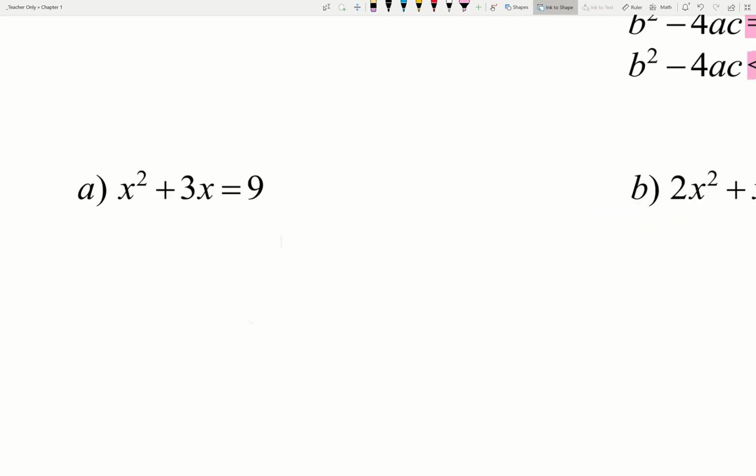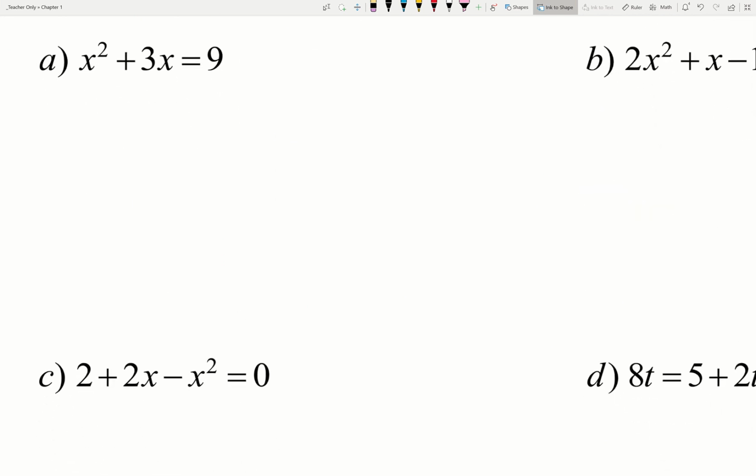So we're going to go ahead and take a look at a couple of examples here and use the quadratic formula to evaluate them. Now, again, in order to get the green light, we make sure that we have all the terms on one side, leaving 0 by itself on the other side. So if I subtract 9 from both sides in this first example, that would look like this: x squared, or sorry, not minus, plus 3x minus 9 is equal to 0.